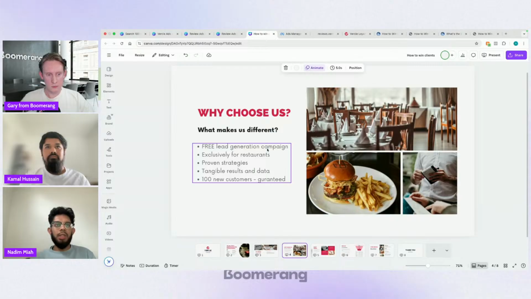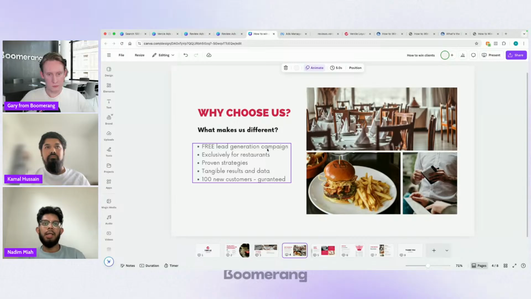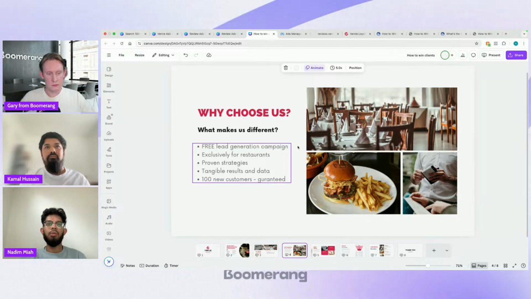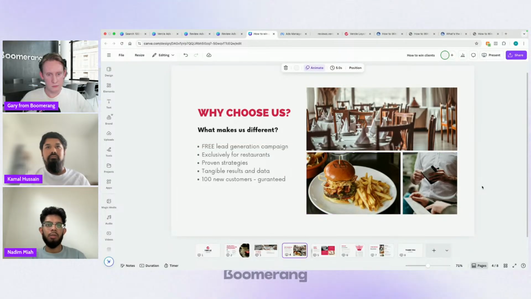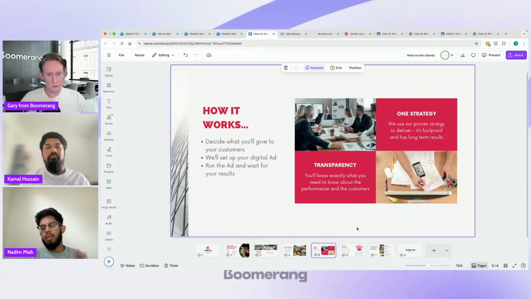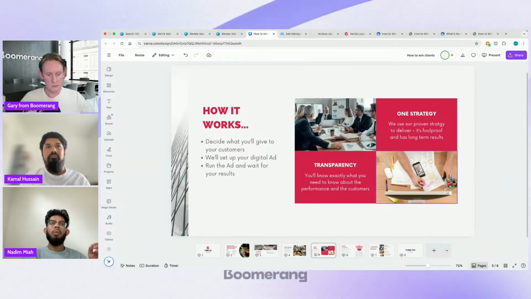The results that we generate aren't just impressions and views and clicks. It is actually customer data. If you can get that message across of how valuable the data is to a restaurant owner, it becomes really easy to make them understand where this is going. Then I try to keep things quite short and simple as to how to get started, because it does sound like, oh, we're going to be doing a lot, but in terms of the commitment we require to get started, we don't need much.